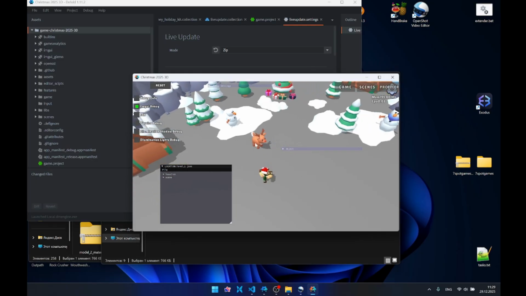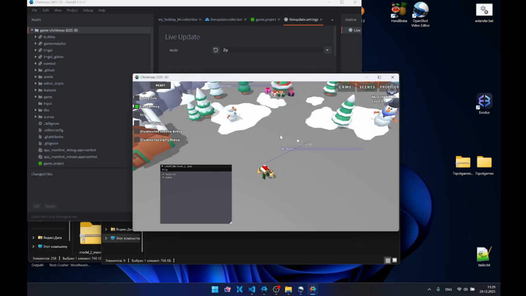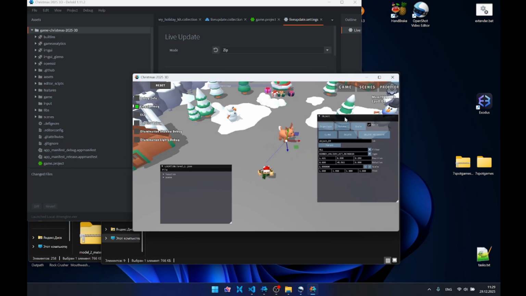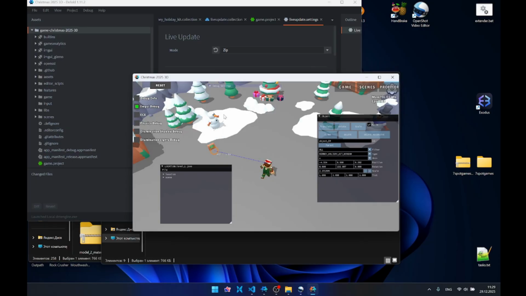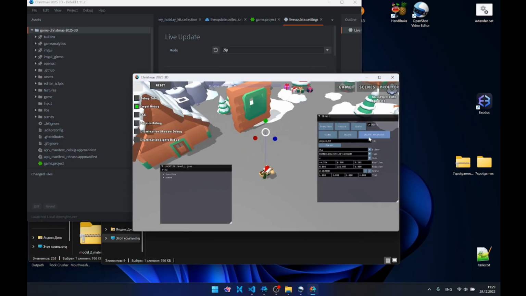So what we have? We can move, we can change type, we can have skins, we can translate, rotate, scale, we can manipulate the scene.